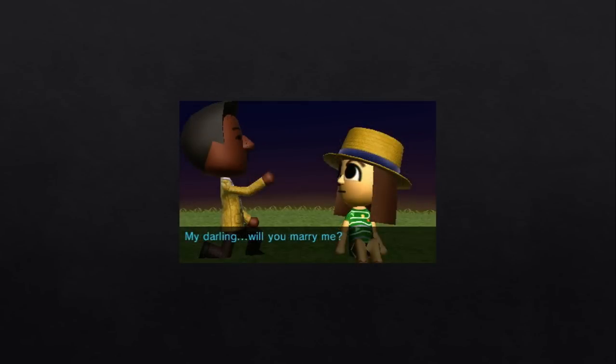And once they've been sweethearts for a while, they might get the idea that it's time to marry. And one of the Miis will propose. It doesn't actually have to be the guy that proposes, the girl can propose too. It all depends on who you talk to when they're both ready to get married.